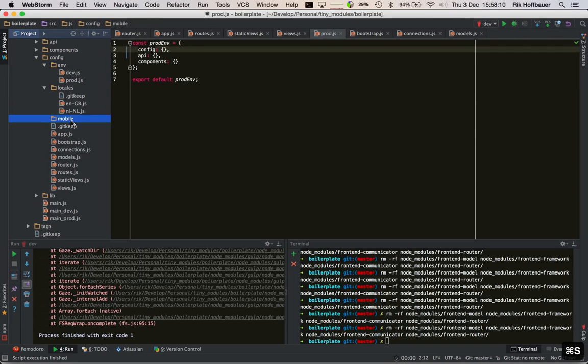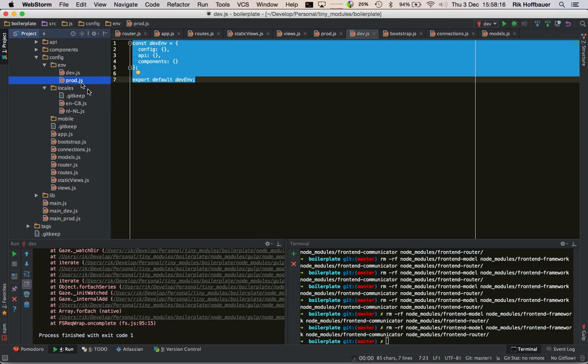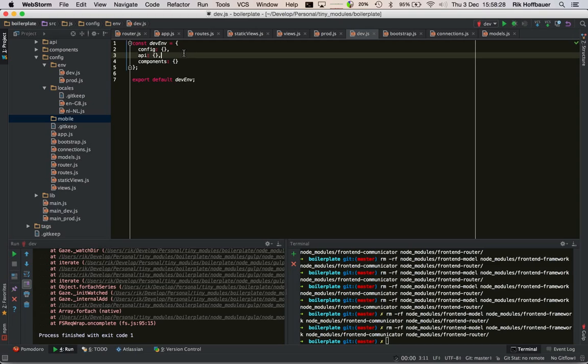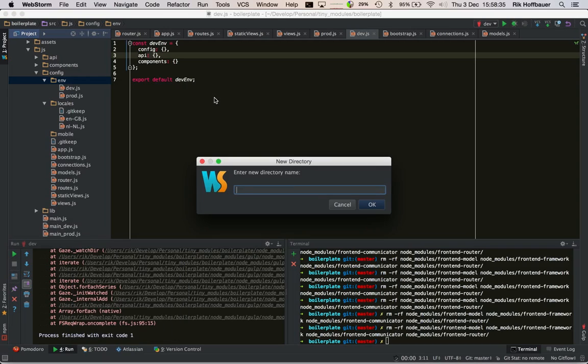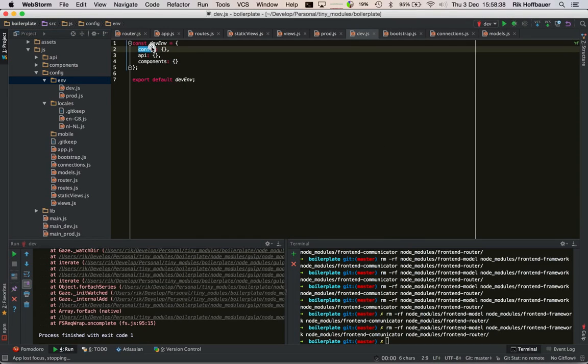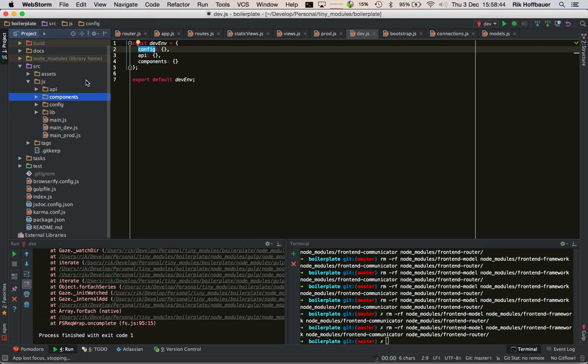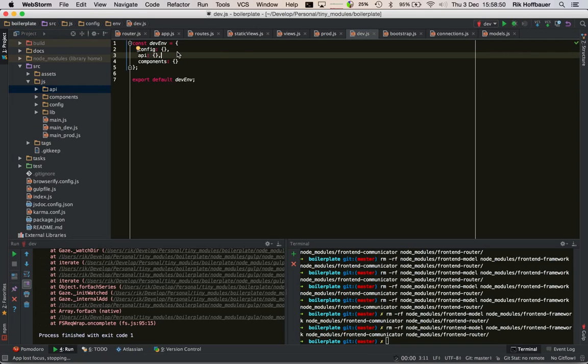There's a mobile directory as well. This will contain the same type of files, or these can be folders as well, as in dev and prod, but it will be for when the user is visiting the application on a mobile platform, so you can have different routes or different views for mobile. Right, what I meant with these can be directories is I can have a directory dev here and have a subdirectory config with files in there and API with files, because it'll transform this whole JavaScript directory to a hash map. So it doesn't really care whether you use files with objects in them or just folders with files.